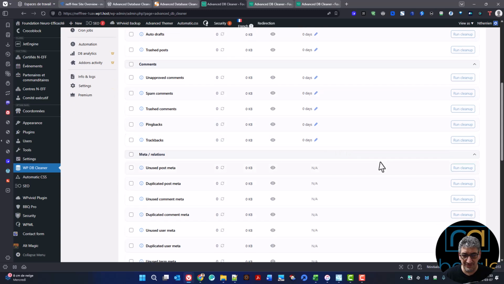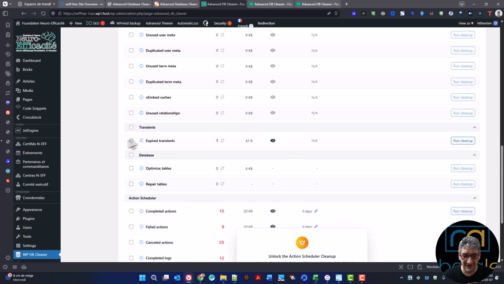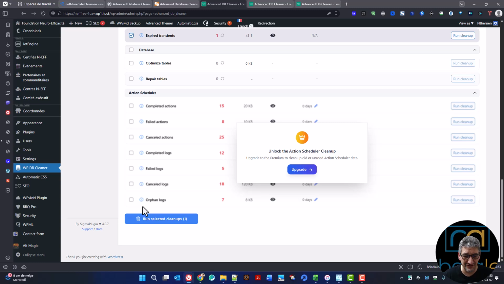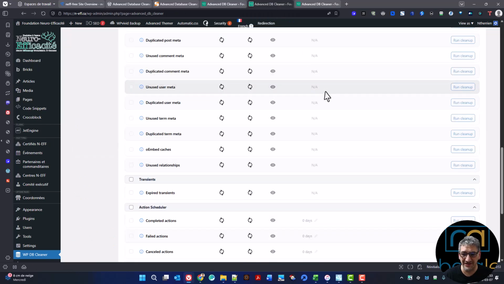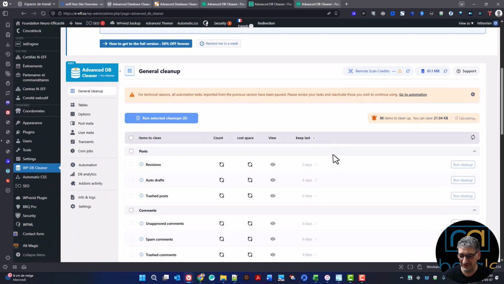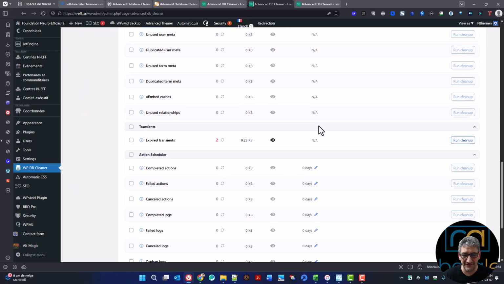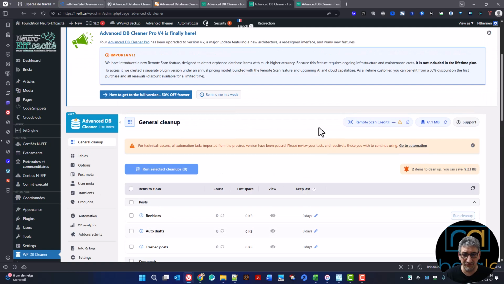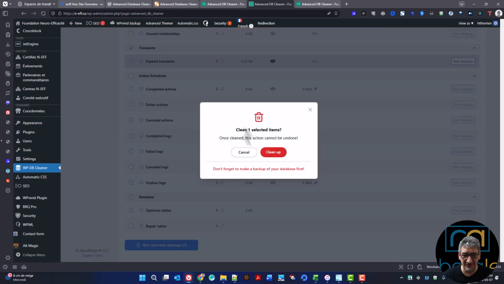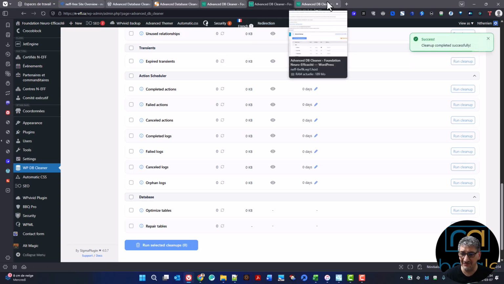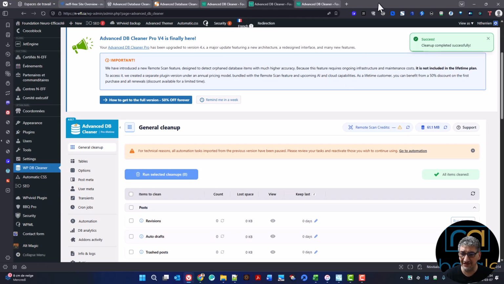All right, so after cleaning, expired transient is again to clean, so let me just clean it again. Transients can come back because, of course, these are expired things. So you might refresh a couple of times and you will always have at least one to clean, but that's okay. We won't do all of that. Okay, this one is done. So speed transition, I'm going to do it once like I did with the free version, but of course I won't do that if it comes back again.